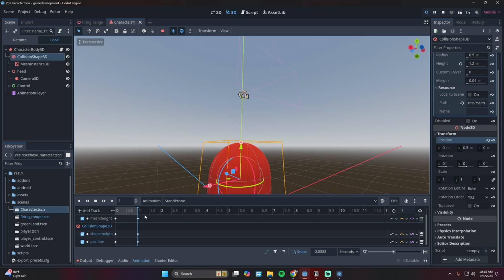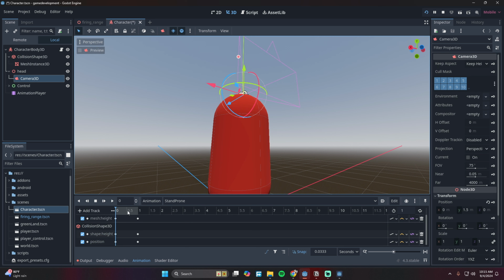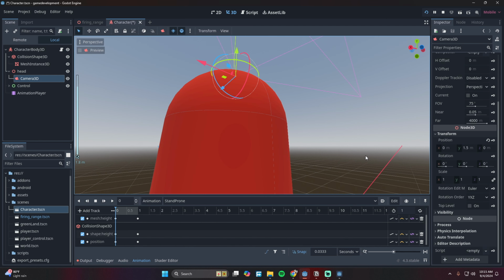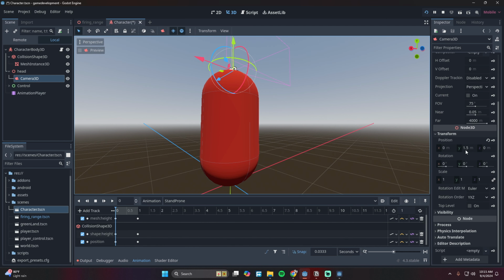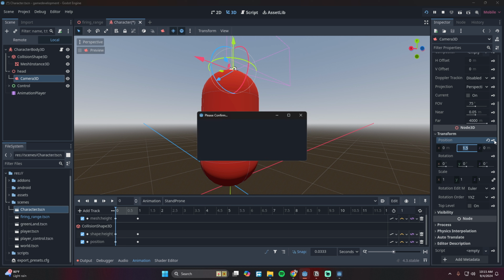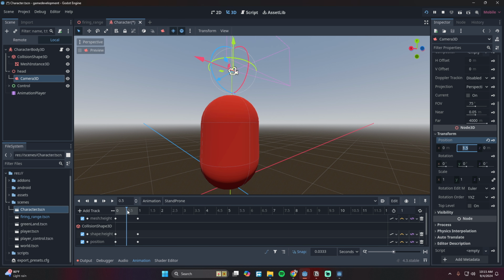So we have to get the camera value also as the same as what we've done. Currently it has a value of 1.5. Let's get that initial value and 1.20, 1. Oh, 0.70, lower, 0.5 rather.